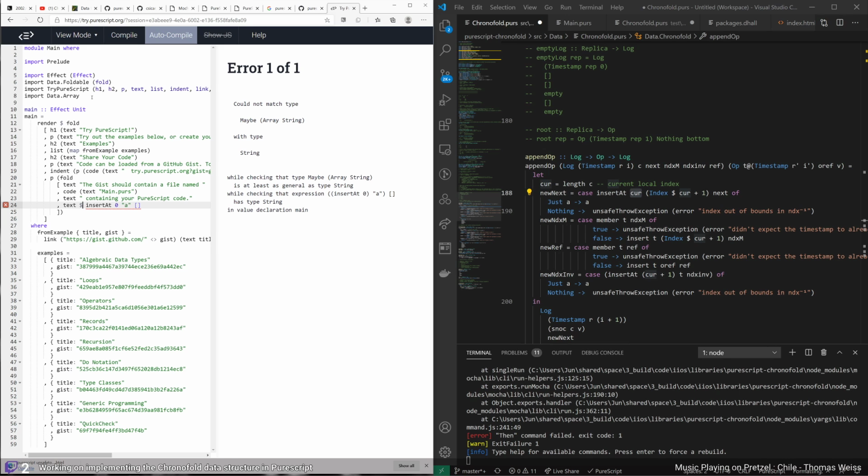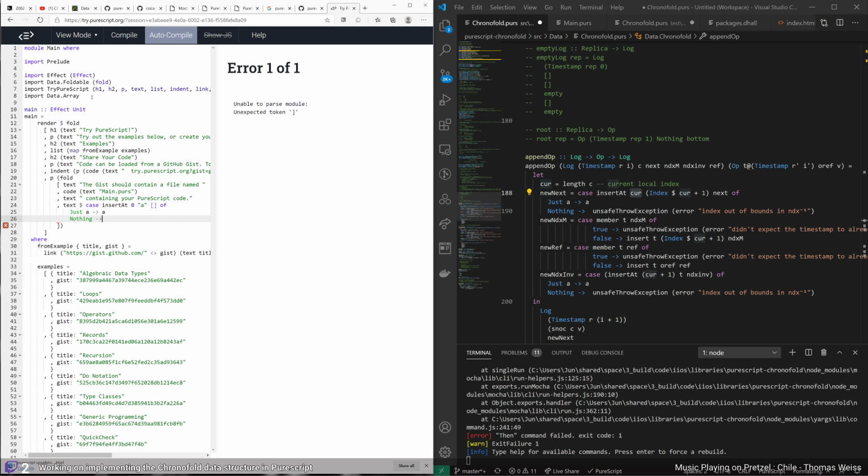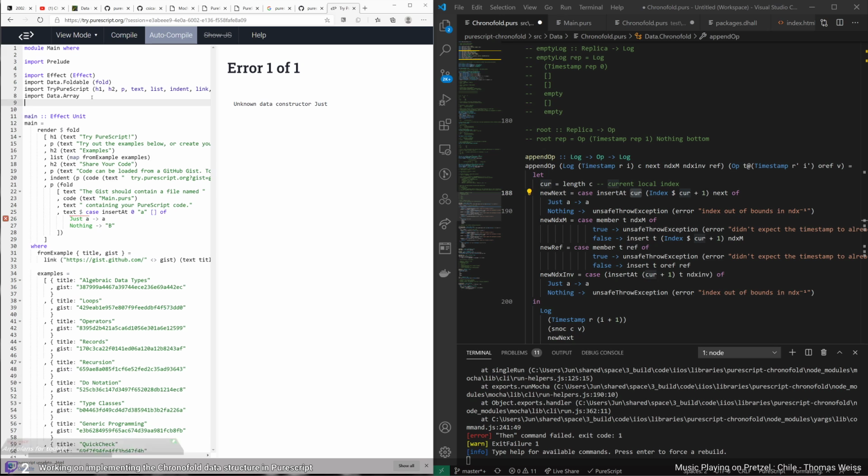Right, and such that if it's just A, then A, and if it's nothing, then let's say B, which is random, but unknown data. Okay, import Data.Maybe.